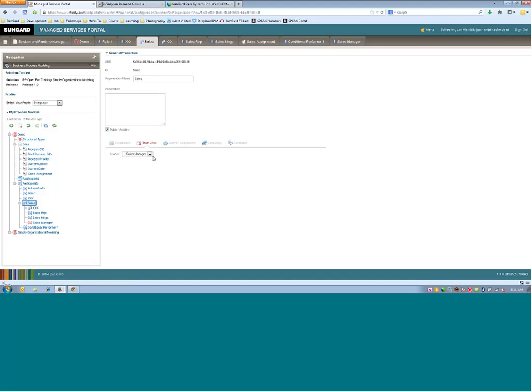So the sales manager role, being the team lead, can, for example, see how many open items the other people in the sales reps and sales kings, for example, are currently working on. So it's a little bit of a business activity monitoring configuration that you're doing here.